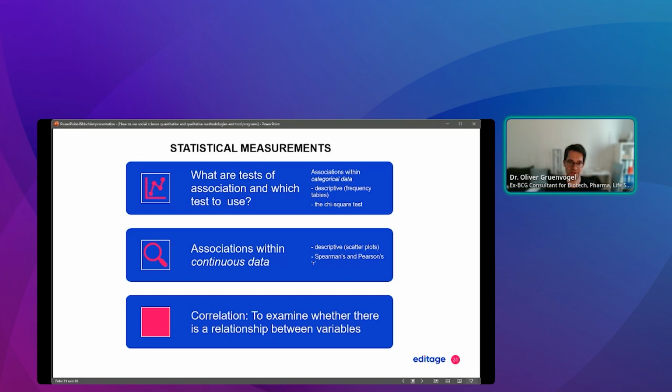A key difference that needs to be made for the selection of tests: we cannot cover the whole field of statistics in a 45-minute session, not even now in the last 10-15 minutes. But this is something that you as researchers will really always have to work on. There's no way around a statistics course. It has to be done. But to make some key distinctions here, there's different kinds of data.